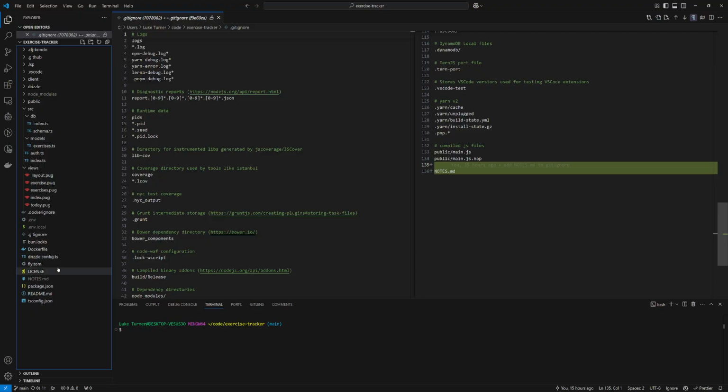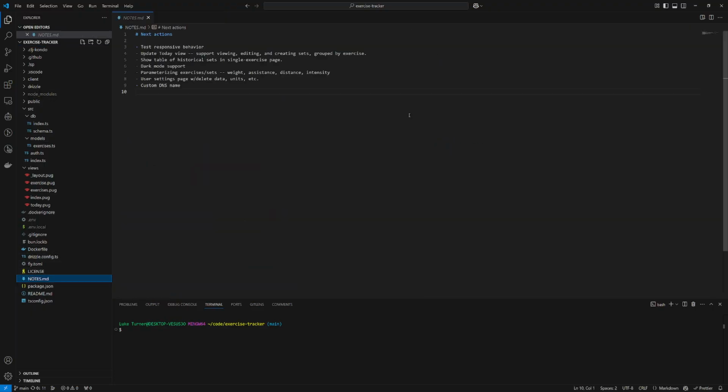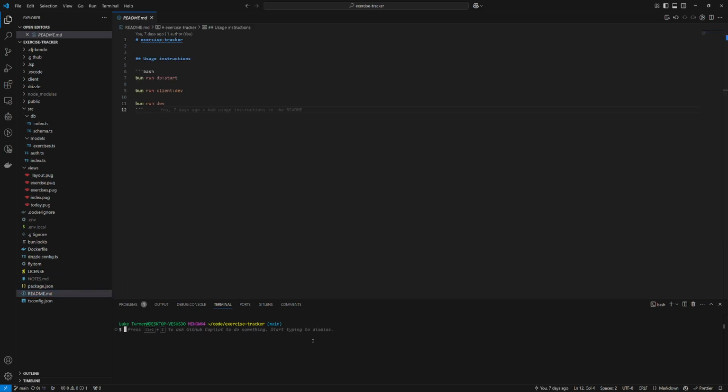Nothing major. But in this notes.md, I'm listing a few of the new features that I think we're going to want to add, or new functionalities that we'll want to add to the app. And this can guide me when I'm actually getting started on work to figure out what I want to work on next. One of the things that I particularly want to work on today is this parameterizing exercises, because this is going to be an important feature basically throughout the whole app. And the idea here, well, let me actually get started first.